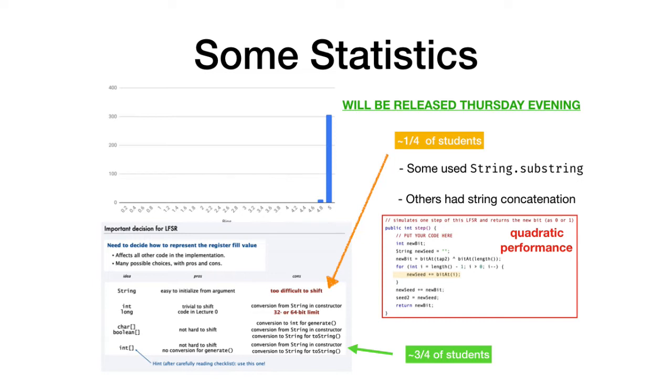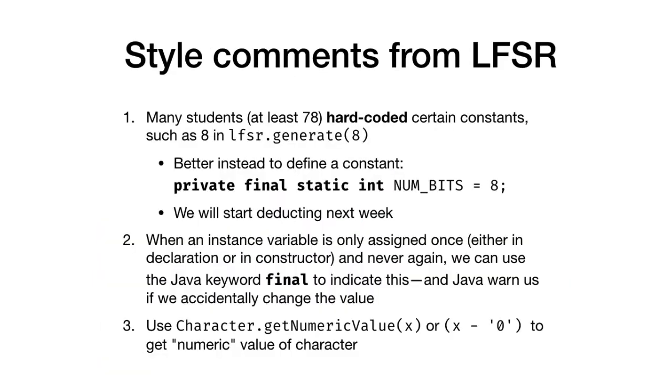What's interesting is that 1/4 of people picked the string representation and 3/4 of people used the int register. And of the people who used the string representation, some did really well. They used substring. They used really smart ways of combining all of these parts. But others have some predictable problems. For instance, when they were rebuilding the seed, they were concatenating each bit of the string one by one. And if you've been to your performance precept, you'll see from that repeat exercise that you can't concatenate a whole bunch of strings like that because it gives rise to quadratic performance.